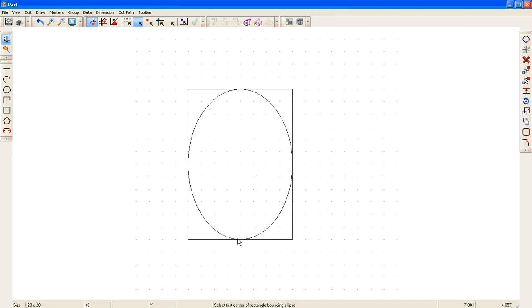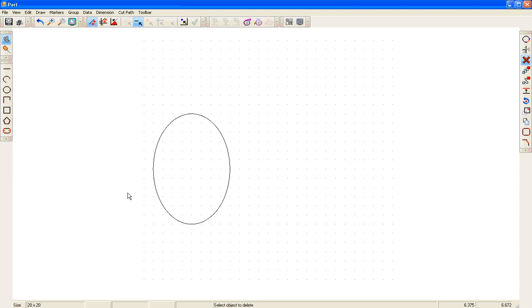All four sides of my ellipsis are touching each of the four sides of my rectangle. Okay, so that's what it's talking about when it says select first corner of rectangle bounding ellipsis. You don't necessarily have to have a rectangle, but just imagine there's a rectangle out there. So let's go back to draw ellipsis.